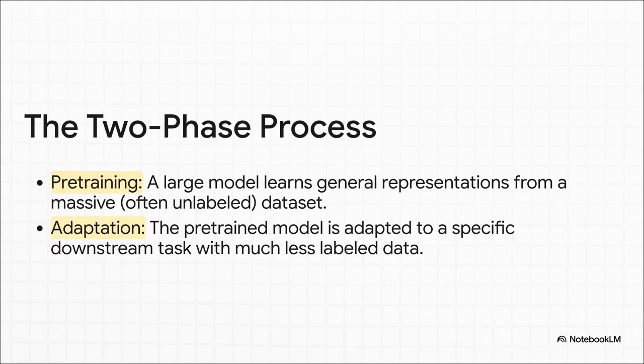It's kind of a 2-step process. First, there's the pre-training phase. This is where the model spends a ton of time and computer power just learning general patterns from all that data. A lot of this is unsupervised, just finding structure in, basically, the entire internet. Then comes phase 2, adaptation. You take this powerful, pre-trained brain and you show it just a tiny handful of examples for a specific new task. And because it's already learned so much, it can adapt and solve that new problem with amazing efficiency.